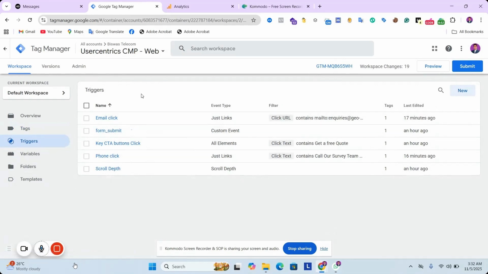By the way, let's check how your website will work with my configuration when I set it up finally. So let's preview.